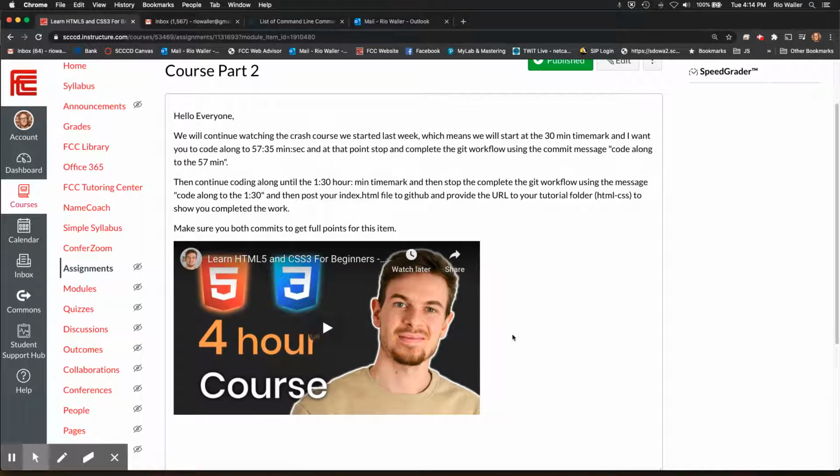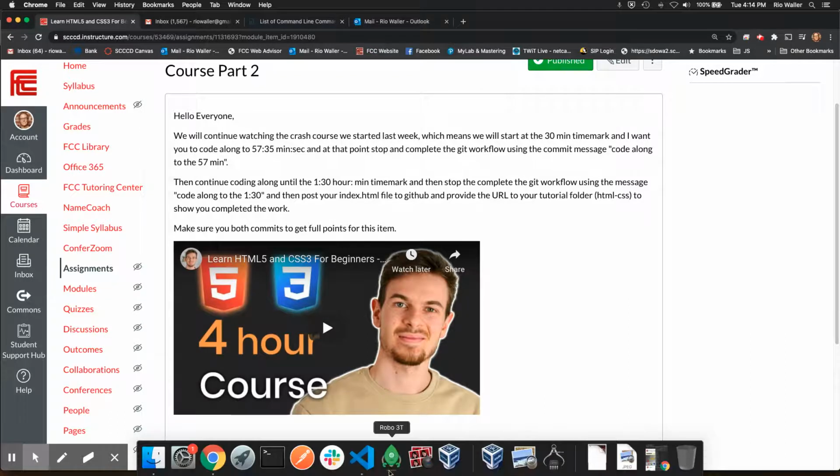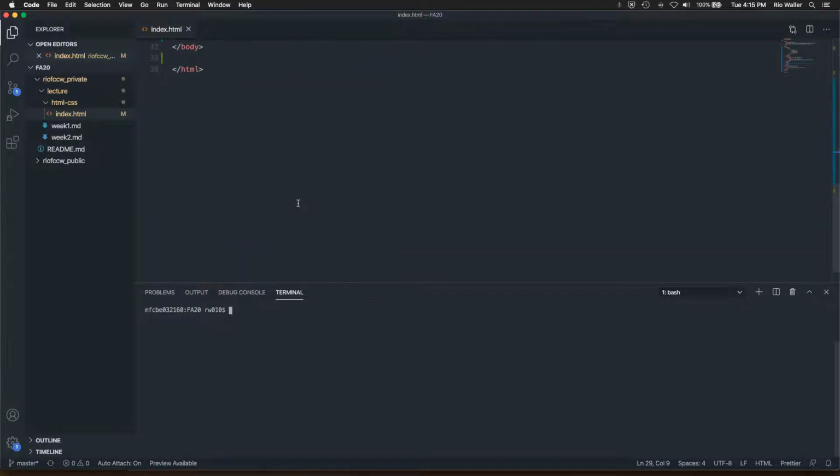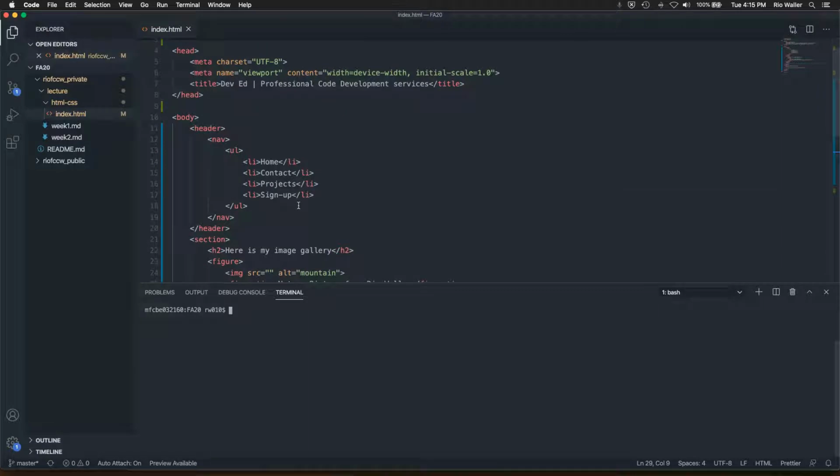Okay, so the other thing I've done since the last video, because I had so much lag happening running Windows on my Mac, I decided to go ahead and clone these repos onto my Mac side. So this is VS Code running on my Mac. I've cloned the two repos we're working in so far. I'll do the other ones soon. And I've completed this code up until the 1 hour and 30-minute point.